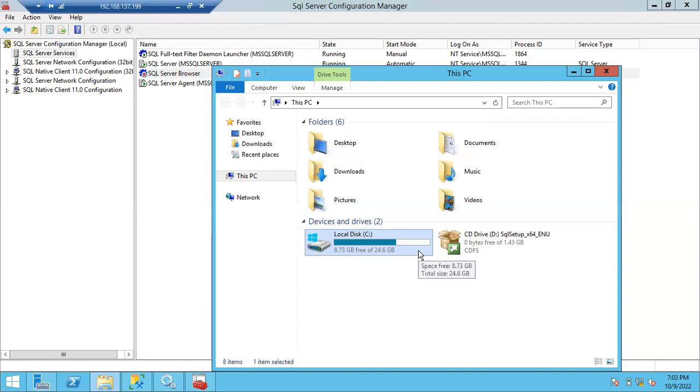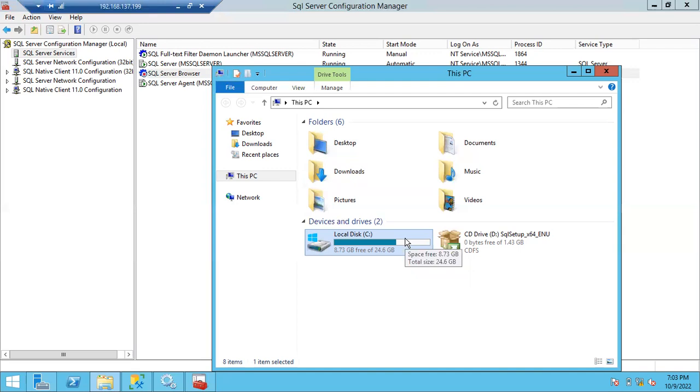Generally 90% of the time enough free space will be there in the C drive. Sometimes, if it is an old server, even the Windows team won't monitor it. So before patching, make sure you have enough free space. Enough means at least 3 GB is good. In the worst case, at least 2 GB free space should be there in the C drive, guys. Don't patch if you have less than 2 GB free space in the C drive.